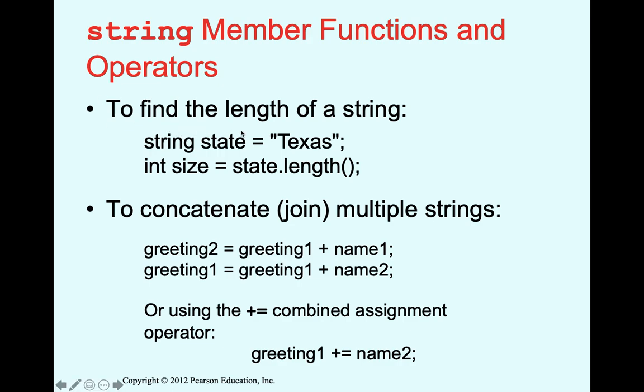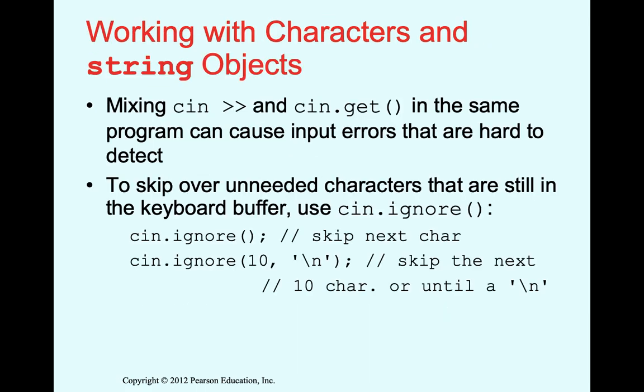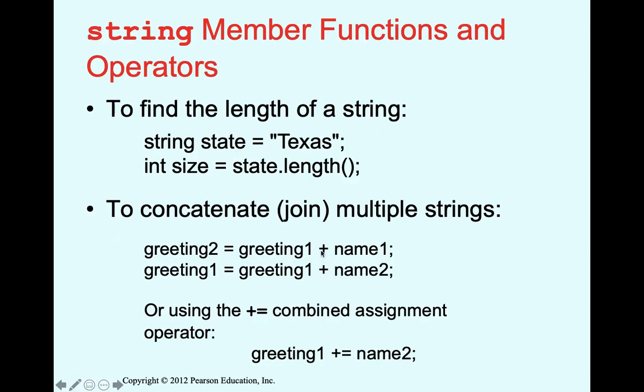Now if you want to know the length of a string, you define a variable of type string and you give it some value. If you want to know how many characters there are, you can call the string's name dot length, which will tell you how many characters are in this string. If you want to merge two strings, you can just use plus. This means I am merging the two strings into one large string. So greeting2 is greeting1 plus name1. Greeting1 will be greeting1 with name, so I'm combining greeting1 with name into one string and storing it in greeting1. Also I can use plus equals with strings, the same as I use it for integers, which means I combine. So it's like you are adding one string to the current string.